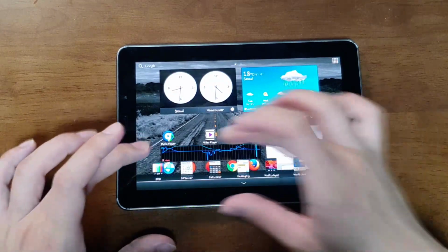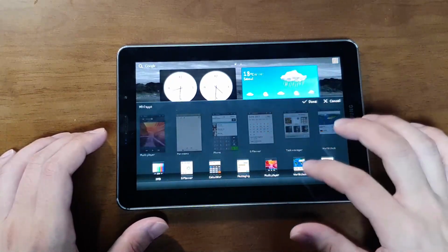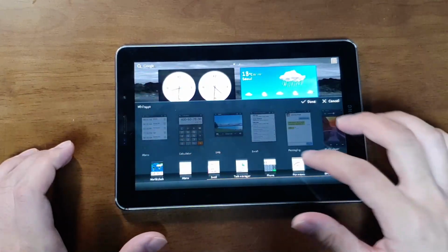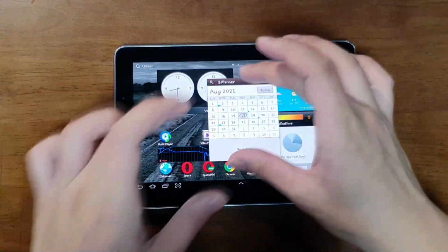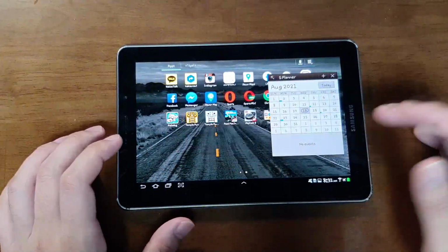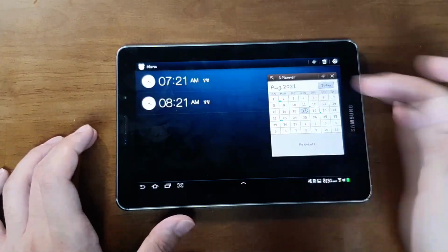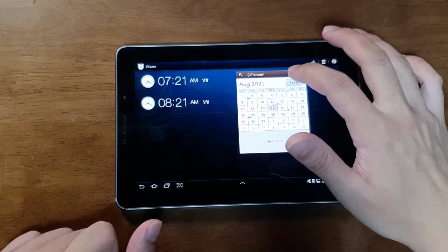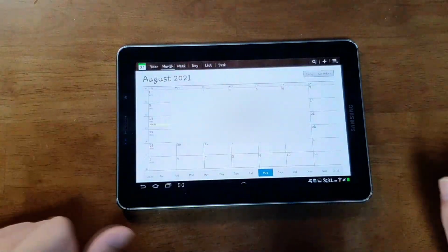When you click it, then there's a bunch of mini apps. When you click the add, then you can see which app can be used as a mini app. If you don't like this one, then you can go back here, those kind of stuff. When you click one, there's a little pop-up application, widget application kind of stuff. So it's always on here. So when I go to the alarm, it's still right here, so I can see the event, those kind of stuff, and I can add today's event in here, or I can expand to the bigger application.